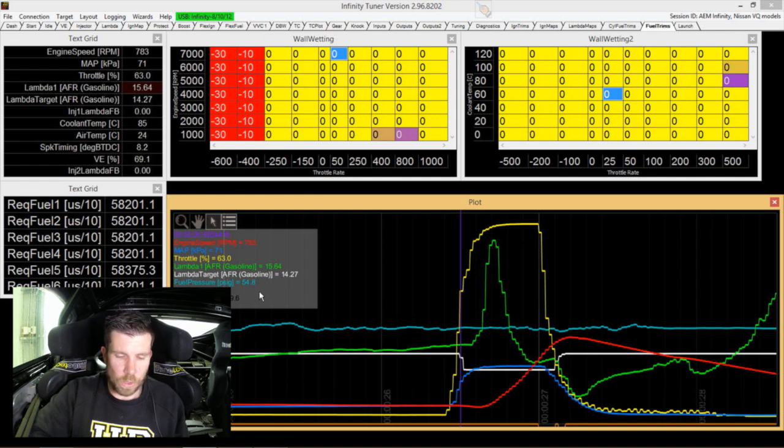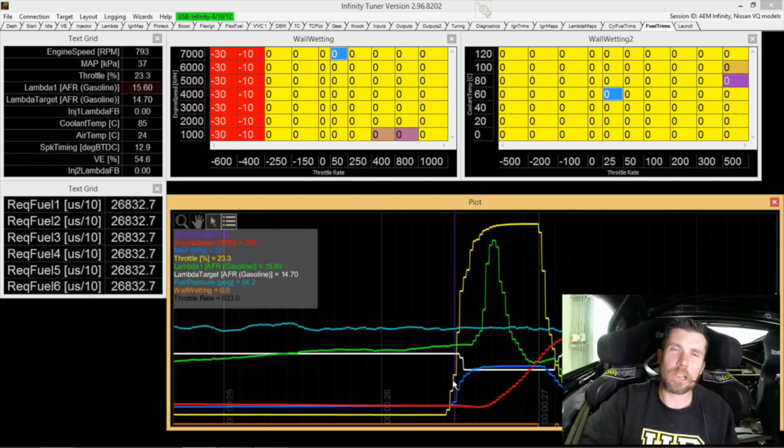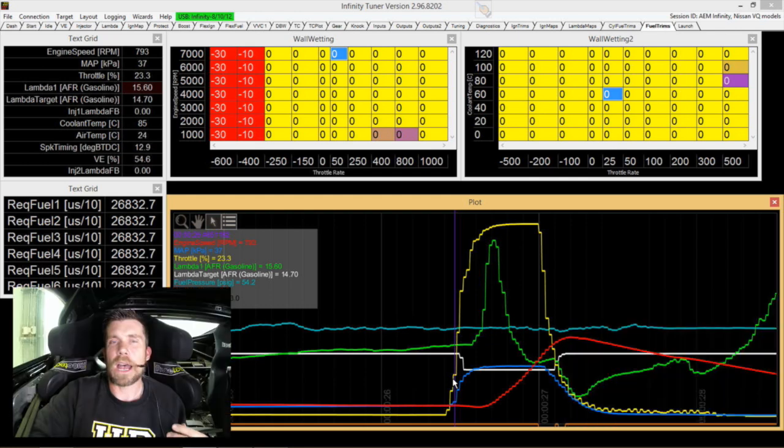So what I've actually done as well is I've added one parameter onto this log file. You might not be able to see it too easily because it's in black, but I've added throttle rate, the rate at which the throttle is being changed, and that is the same as the parameter we have up here. So I can see exactly what that throttle rate is, and if I look at the area in the graph where I first went to full throttle, you can see that we've jumped up to around about this 800% mark, but more accurately we can see exactly what we were getting in the log file by adding that parameter.